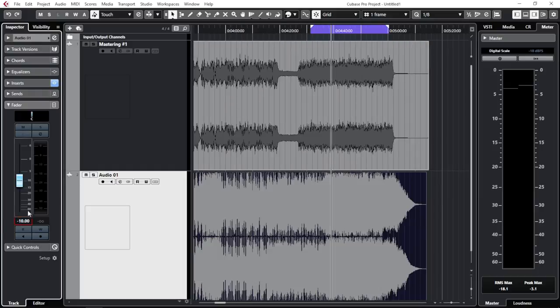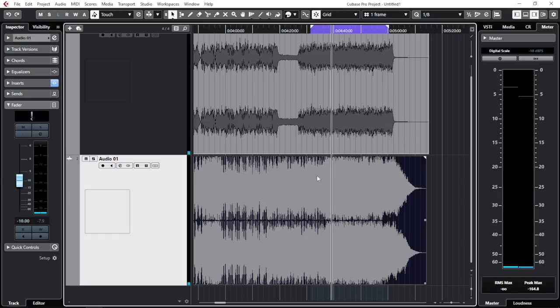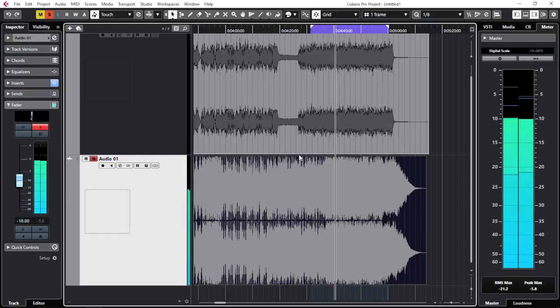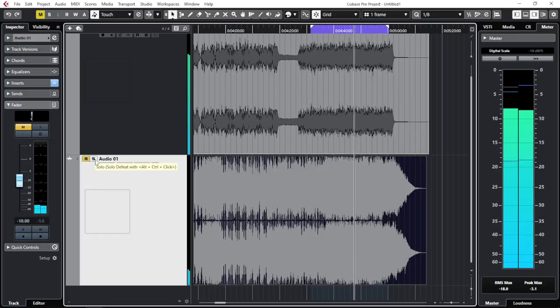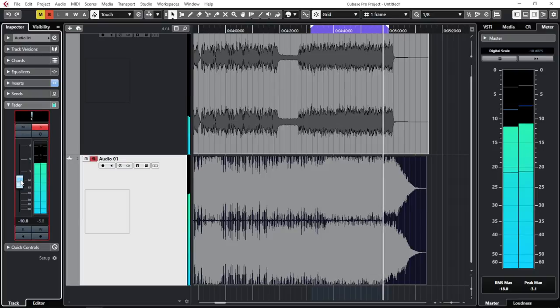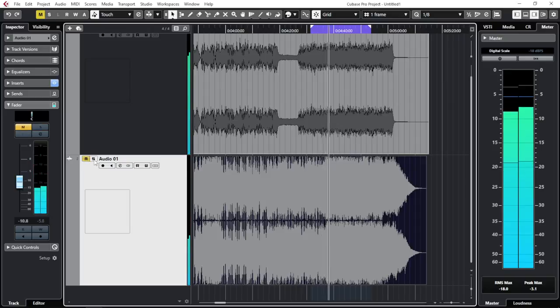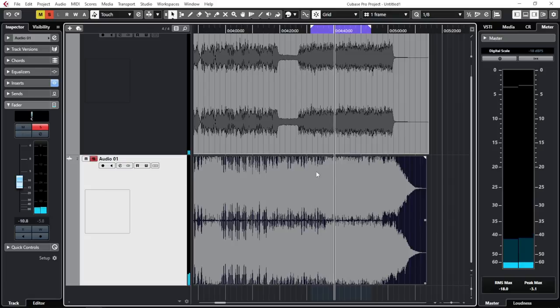We can go back and forth. So minus 10 decibels, minus 9, minus 11 sometimes, in order for us to have the same perceived loudness between the unmastered and mastered. So let's check out the reference track. Very quickly, I can notice this mastered track is brighter than my mix. So they are pretty much in the same perceived loudness now.